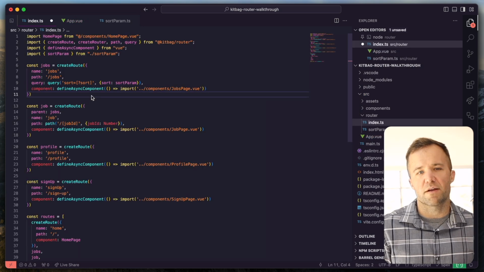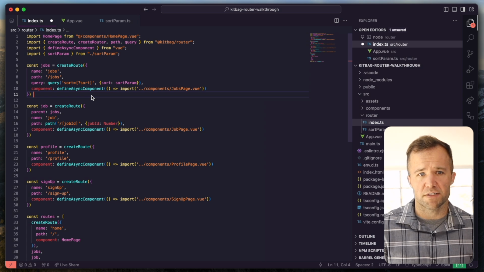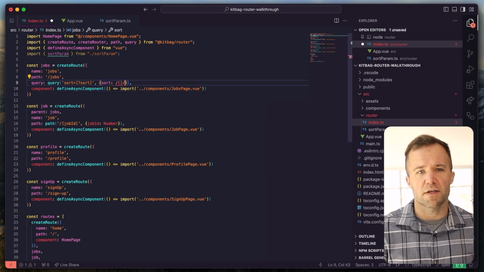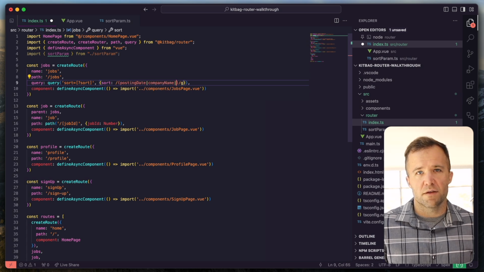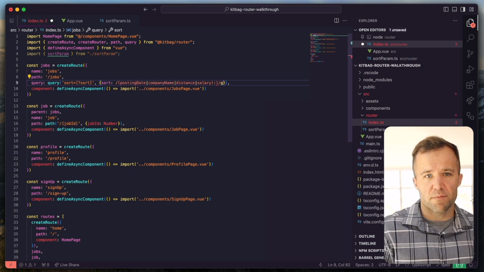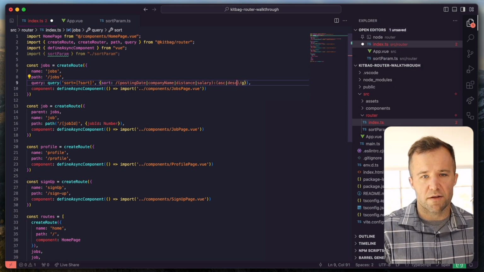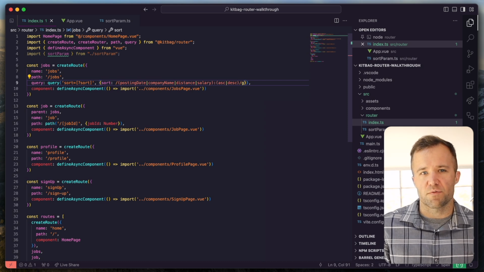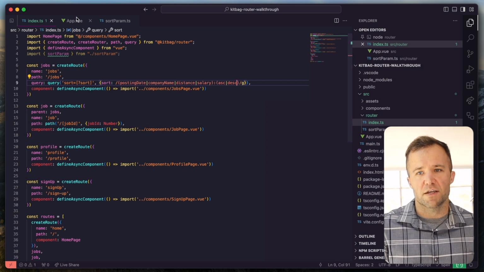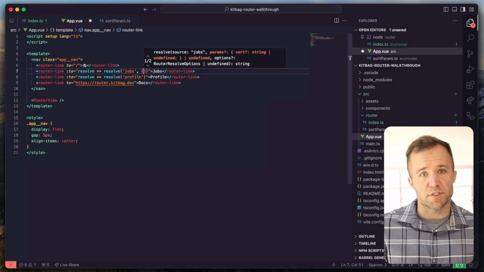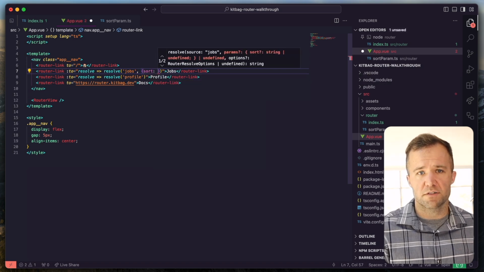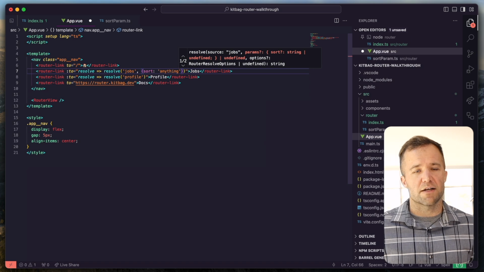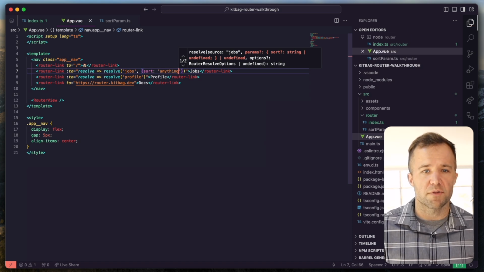This particular format for a simple string param also lends itself nicely to Kitbag Router's built-in regex type. Just for fun, I'll show you what that would look like. We can go ahead and define our regex pattern right inline here. And with this, Kitbag Router is going to do all of the same logic for us to make sure that a given URL matches the format that we expect. The only downside of using regex here over the other type is that when we access the value, it'll just be string again, versus using our custom type, TypeScript will actually be able to tell us that it is this sort type that we defined earlier.